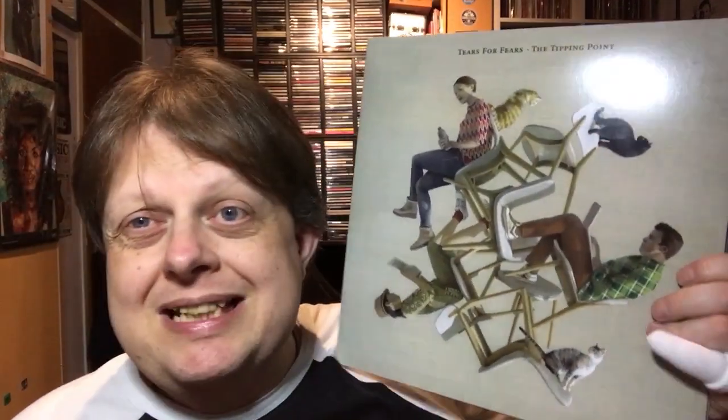And the last new album is the new album by Tears for Fears, The Tipping Point. I was dithering over this. I have the 3 classic albums. Sowing the Seeds I have on CD, and the first 2, The Hurting and Songs from a Big Chair, I have on vinyl. So I was dithering and I thought, I might just get the CD, I might wait. But then this cropped up and it came with a signed print, so I nabbed it quickly. And it is a very nice signed print. Particularly Roland's signature is great. But yeah, really nice, really pleased with that.